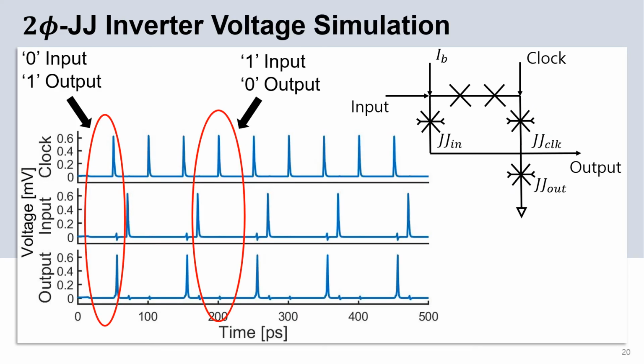For simulations, we revised widely researched Verilog-A code for the regular JJ to behave as a 2-phi JJ, and the model was inserted into Cadence Virtuoso and simulated there. We can see from the inverter voltage simulations that without a preceding voltage pulse to the clock input at the regular logical input, an output pulse is produced, as expected from an inverter. And with a preceding HFQ pulse at the input, the gate does not produce any HFQ pulse at the output.